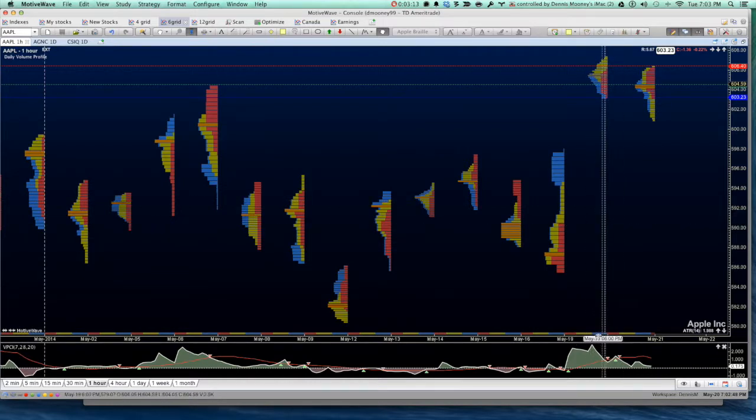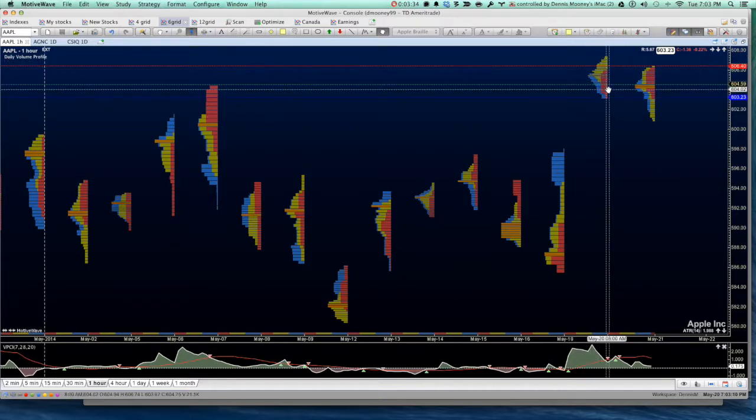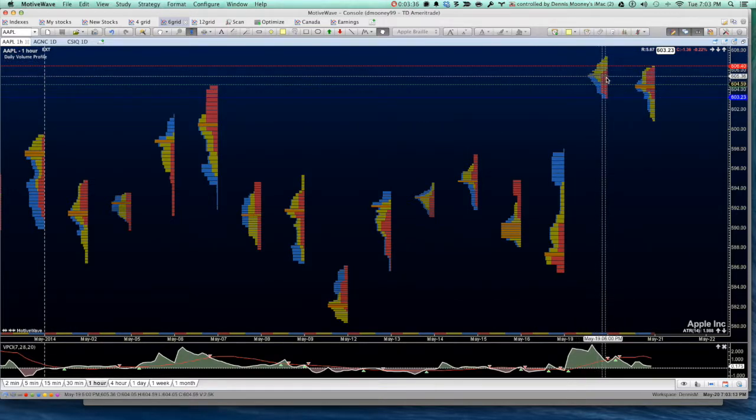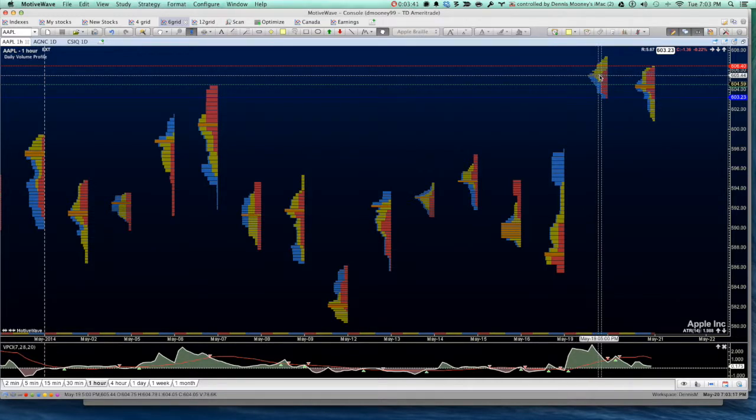And since it's every hour, you can look here and you can see that the red colors are the beginning, followed by, let's see, so it's 2 hours of red, 2 hours of yellow, 2 hours of blue, and then you finish the day off with the red. So you can see the distribution of the day and where the trades came from relative to time.